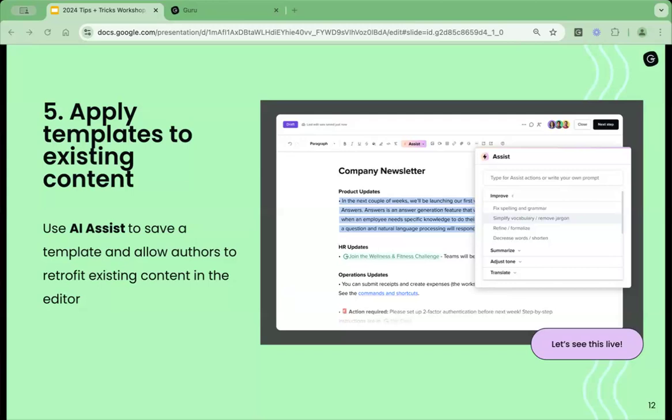Let's say you've created new templates because you just did, a lot of my customers go through many iterations of their content, and you might create a new template and want to retrofit that to your existing content, which is a really large undertaking. I don't know if anyone resonates with this, but it's a lot of work to go in and look at your existing content and put it into a new format for consistency. So let's get hacky and use AI Assist to do that.